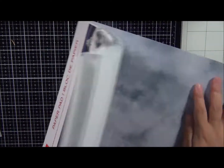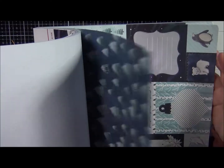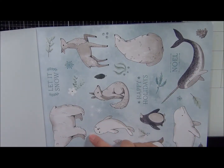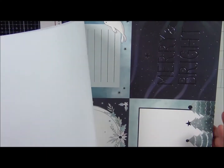And so instead of creating too much like mixed media tag and spending so much time, I just decided to use this. How cute would this be to fussy cut these individual little critters and make a tag or an embellishment with them? I think I'll definitely do that.